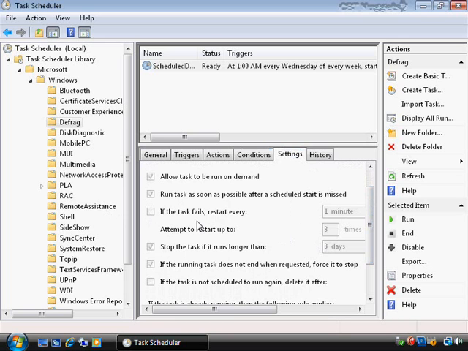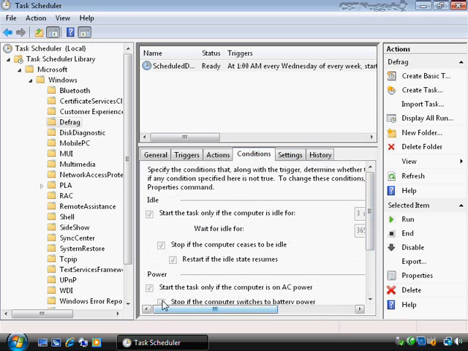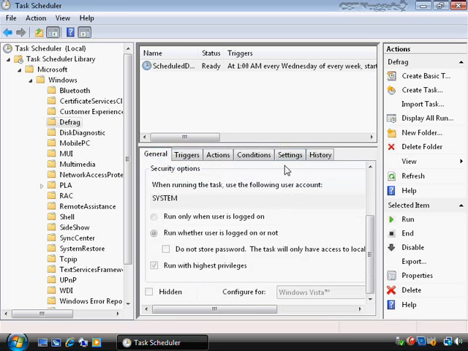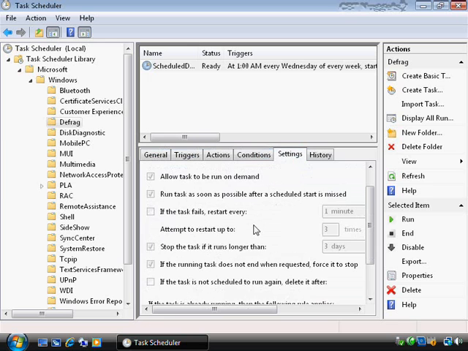Well, you can restart it every however many minutes. Notice also that these checkboxes and all the options here for a lot of these things are all grayed out. Not much I can do with these. There's nothing I can do. Well, that's the way it is with a lot of these default tasks that appear here. So if I go back over here, there's nothing that I can do to change any of them.